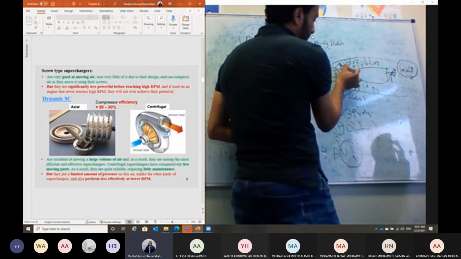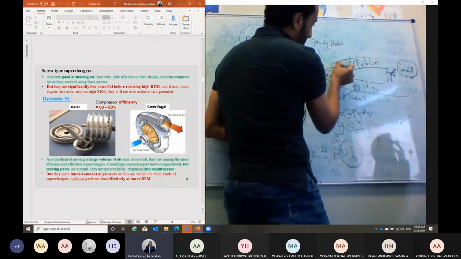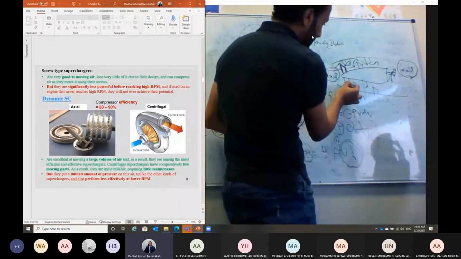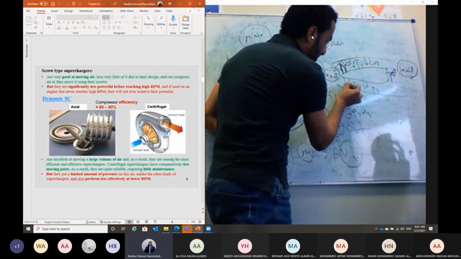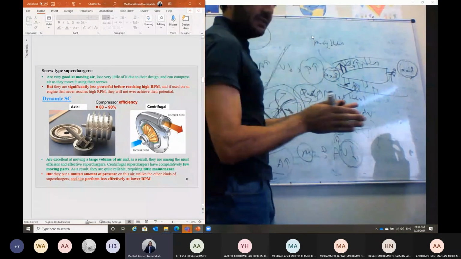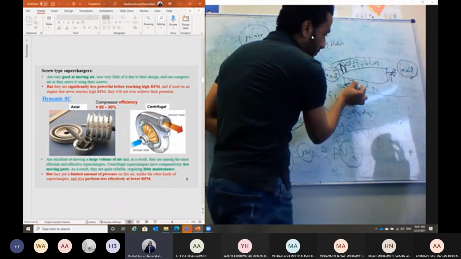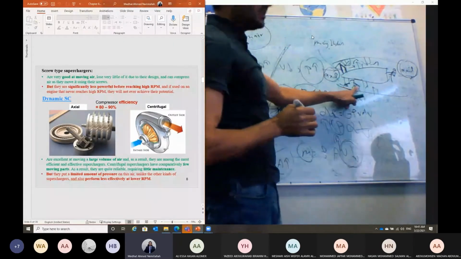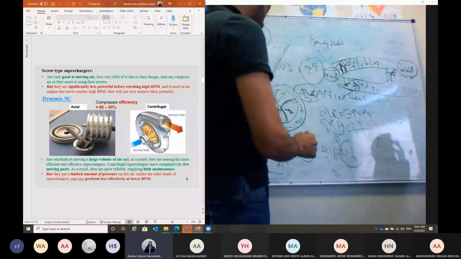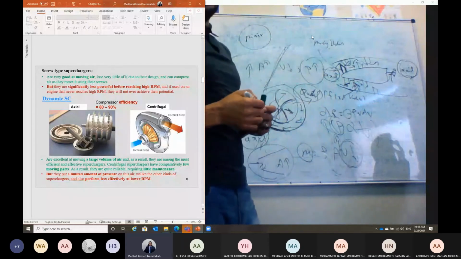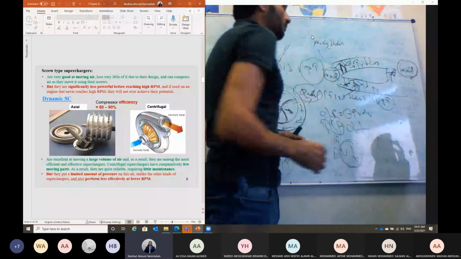And in both cases, if you look at the flow passage, if you look at the design of the moving blade, it takes the diffuser shape. If you look at the area between any moving blade here and the outer casing, you can see this area is increasing in the flow direction. The area between this impeller and this fixed plate should also take the design of a diffuser. The area should always be increasing in the flow direction so that we can reduce the velocity, and in this case, the pressure will build up within the system.